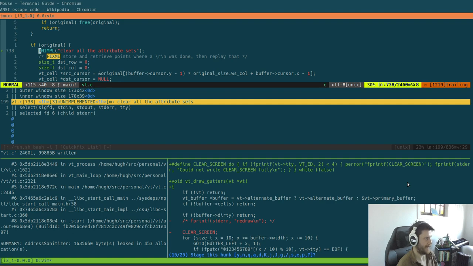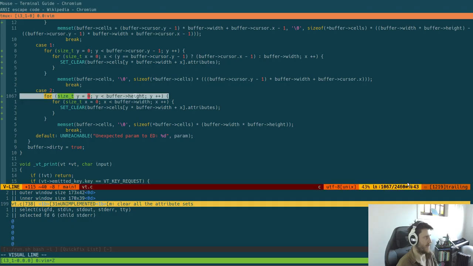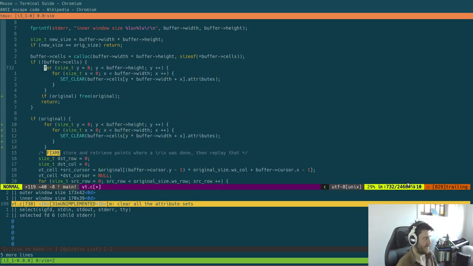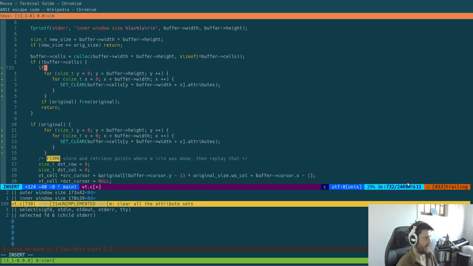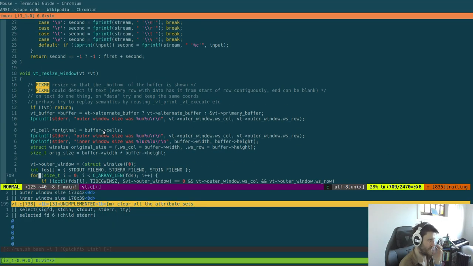So in this, we probably want to get that inside. Maybe take me back to here. Yeah, so I kind of want to grab this and put that there, and also there, but only if original. If original, we kind of want to do that. And what is original looking like? Original is just the cells. I kind of want to have the original buffer.